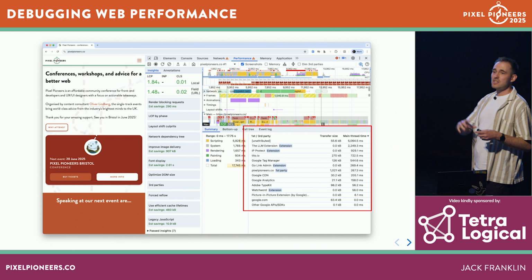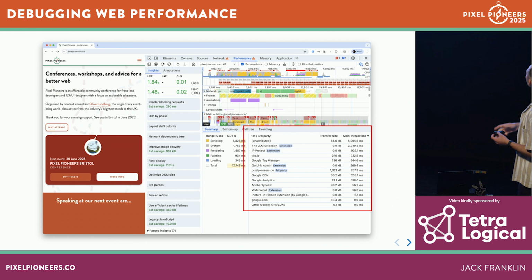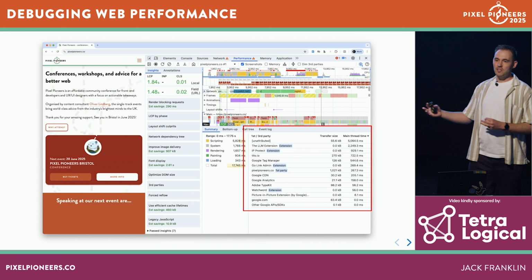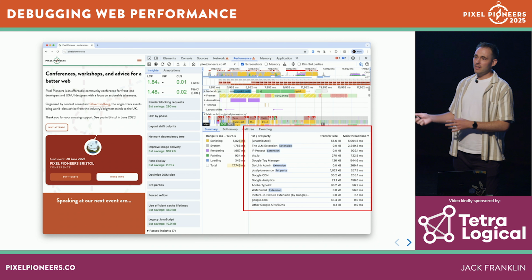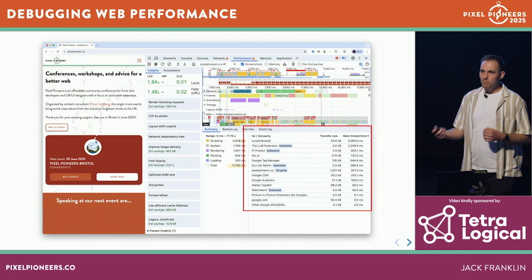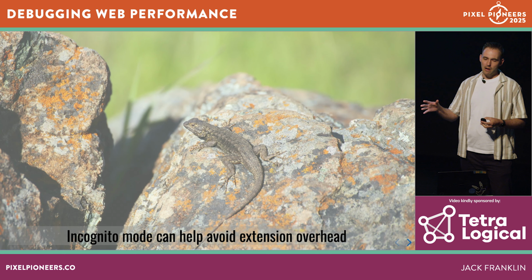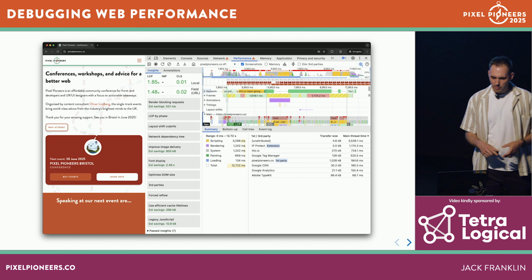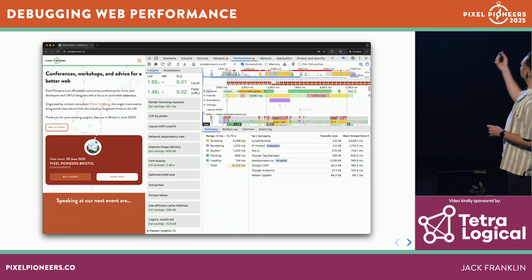But the problem with extensions is they can drastically impact your page. You can see the second one, the LLM extension, we're good at naming things, has a main thread time of over 2 seconds. That's a lot of time in my performance trace that's taken up by an extension that I'm pretty sure none of you have here in this room. So one good tip is that incognito mode can be really powerful for removing extensions from your page. If I run in incognito mode, sadly I still get one extension that has to be on, I can't disable it. But you can see the rest are gone now.